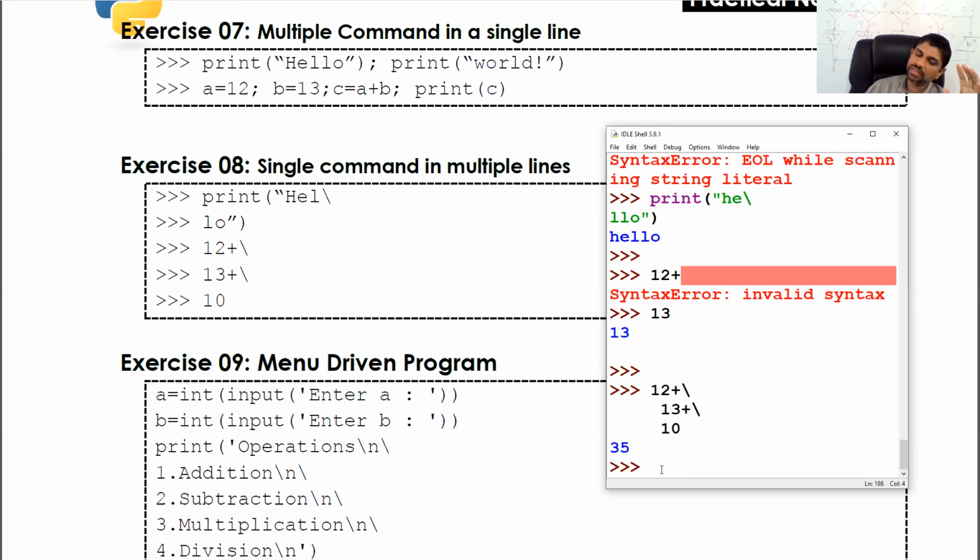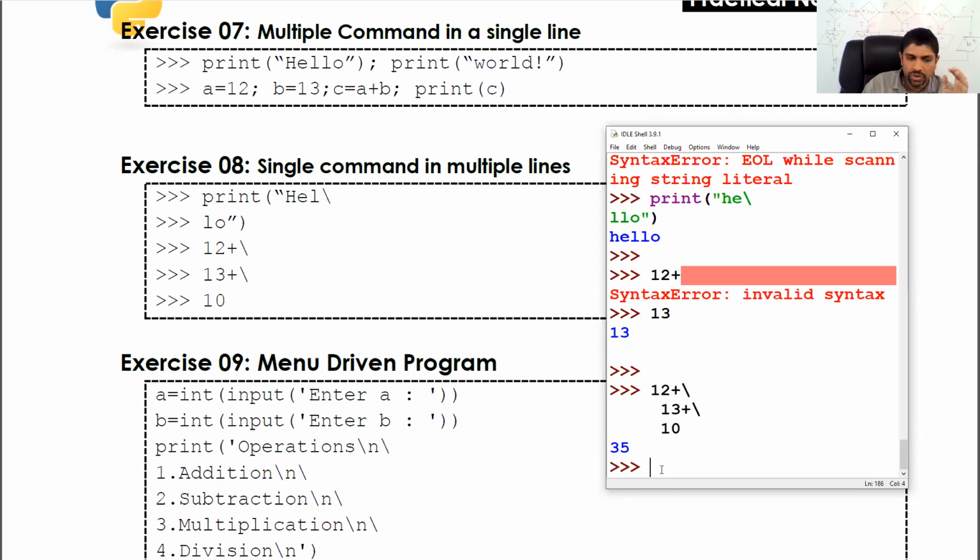In exercise number 7, in a single physical line, we have put several Python commands or instructions. At the same time, it is possible to split a command into several physical lines, right?